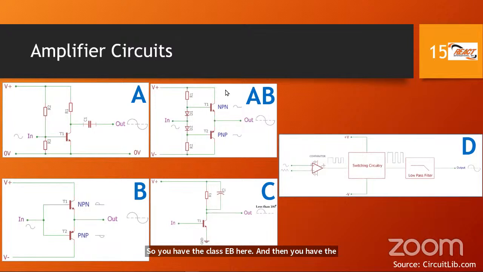So this is just to give you an idea. You could take a look at it on your own time and see the different types of components, or what a typical amplifier circuit will be for the particular class. So not on your exam, but useful to compare and contrast to see that there's a difference in the circuitry or the schematic diagrams when you are comparing the different types of amplifier circuits. So it's all on one sheet for you to take a look at.